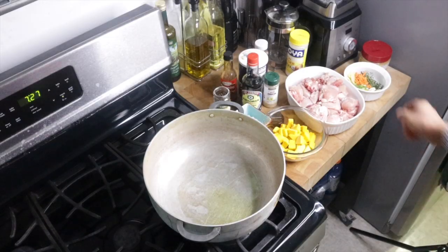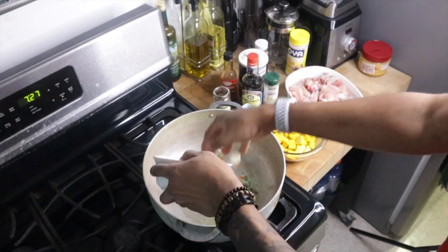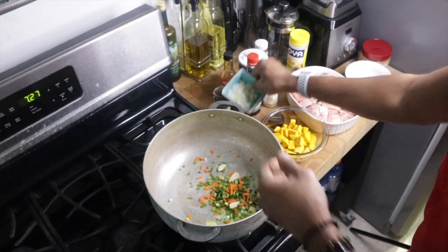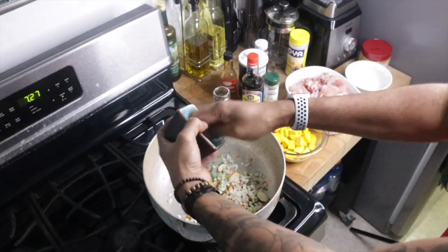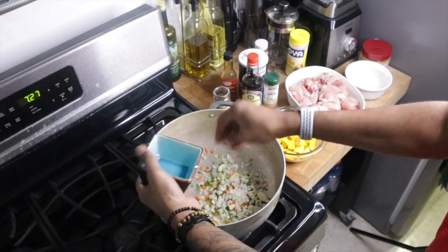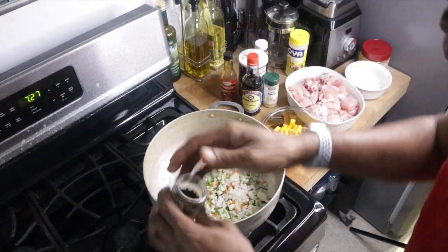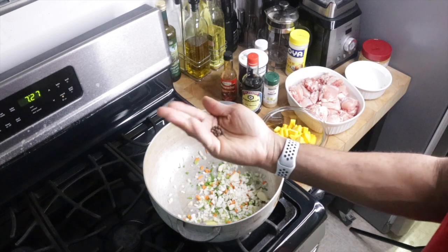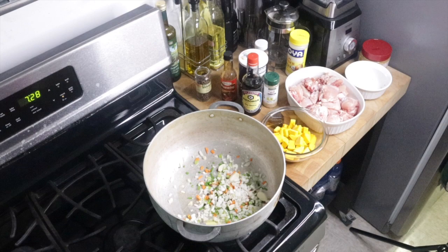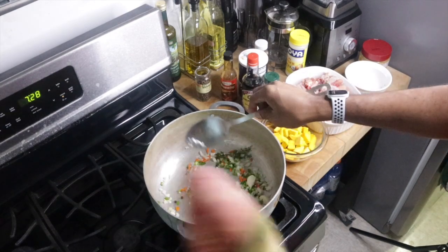Alright guys, so I'm going to saute my herbs. Like I said, I like to saute a little bit of the herbs before I add the liquid. So what I have in here is ginger, garlic, thyme, scallion and onion. I'm also going to add some pimento, about 8 or so pimento you could add. You saute for 2 minutes and then you're going to add your water.